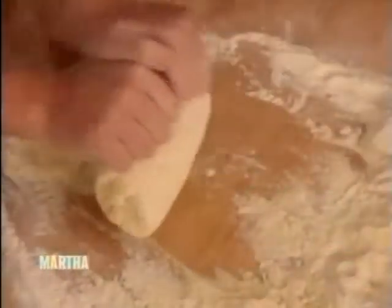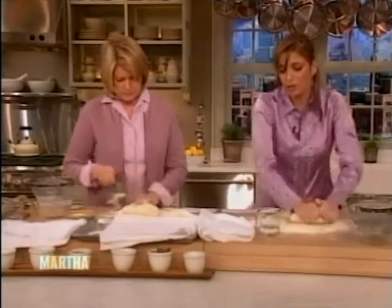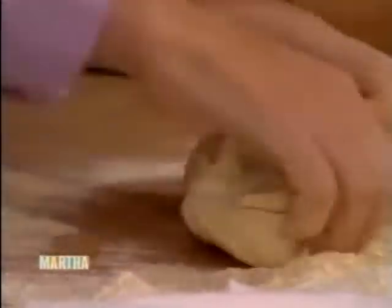So you never put this into the Cuisinart? Yeah, you can. I think it's simpler for the home cook to put in a Cuisinart. I just, my aunts taught me how to do it by hand, and I just like the process. It feels good at the restaurant.